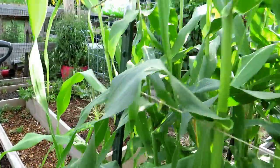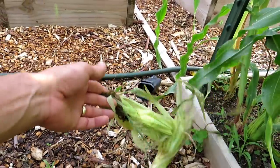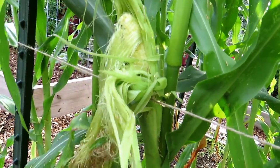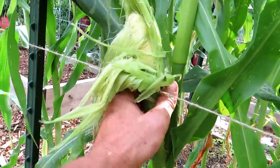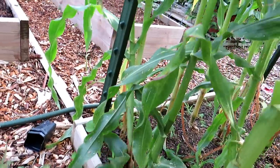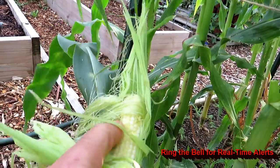And there you go. So that's the proof. That's why I like looking around. So this was the ear of corn that fell off. I actually ate it. It was really good. And then something got in here and pulled this away. That's usually not a squirrel. That's like a bird or something. So that's pretty much shot. However, if something else wasn't eating it, you can eat these tender ears of corn.